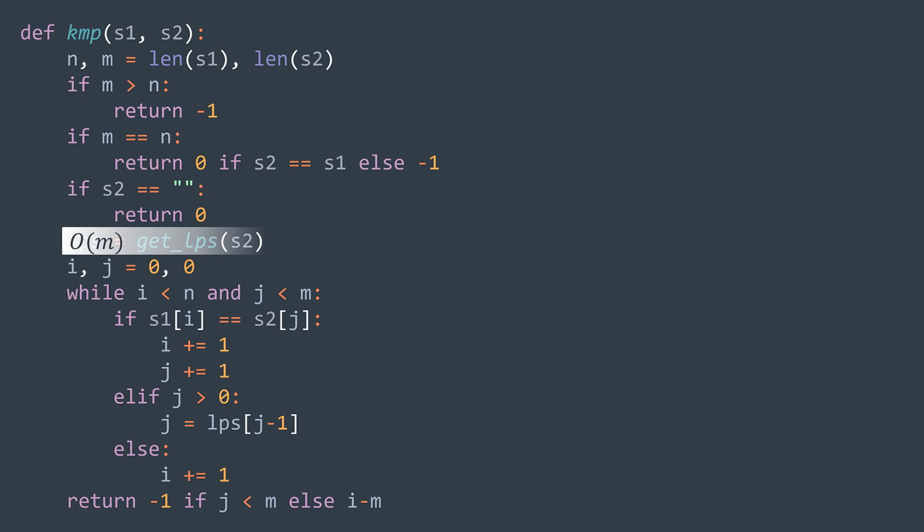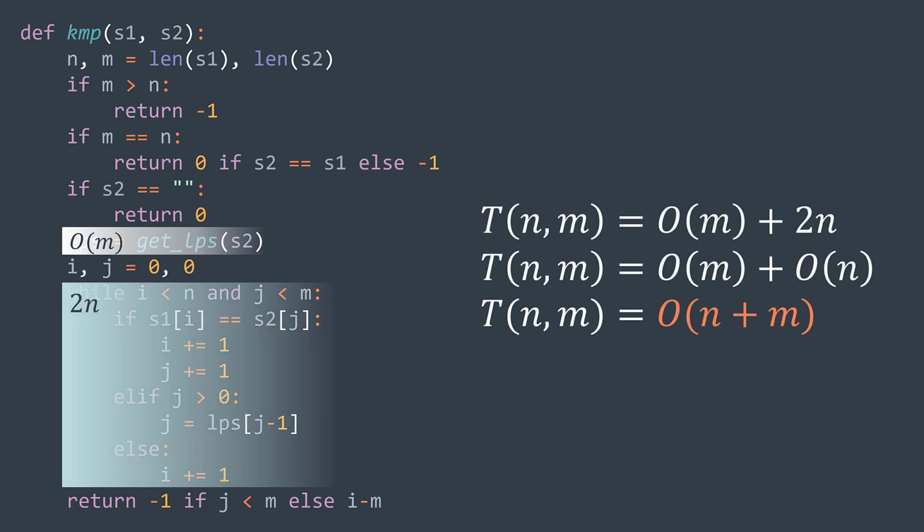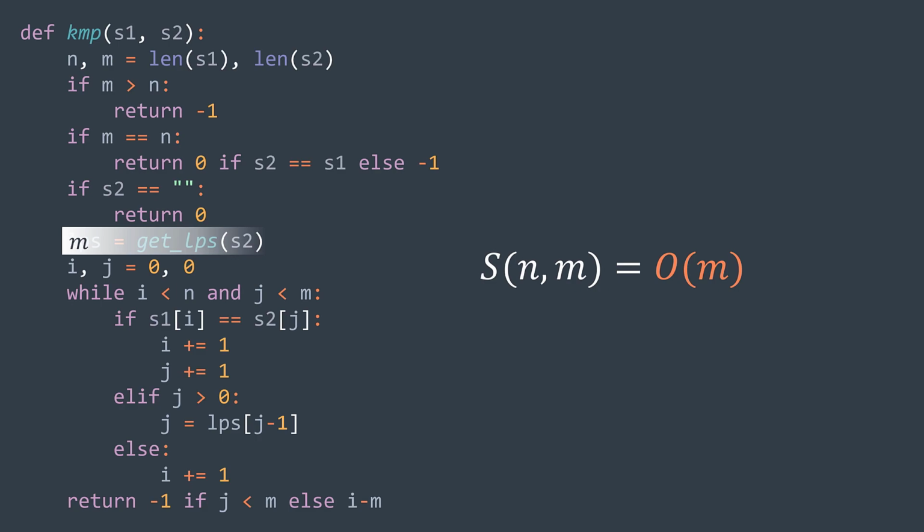But same logic as for getLPS: to form the second case, j must be greater than 0, in other words, it must have been incremented before, which is not possible without also incrementing i. And i is incremented n times during the process, so the number of iterations where it doesn't get incremented can't exceed n. In total, in the worst case, we have n iterations where i is incremented and n iterations where it doesn't. n plus n is 2n, which gives O of n. So we have O of m for generating the LPS array and O of n for the loop, we get an O of n plus m time complexity for the KMP algorithm. And for the space complexity, it's O of m because of the LPS array.